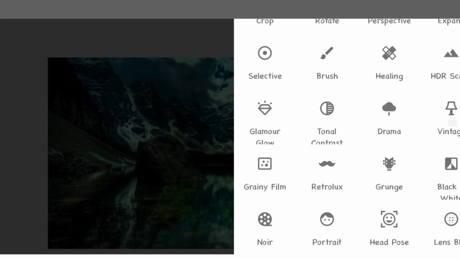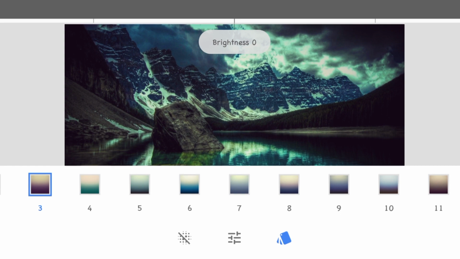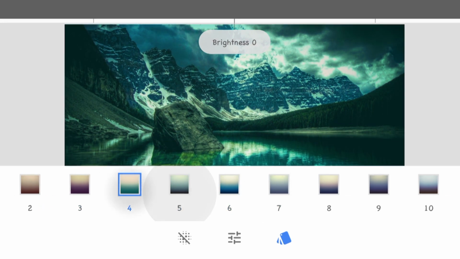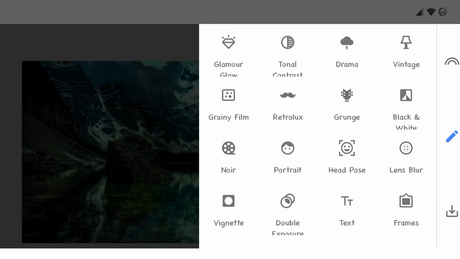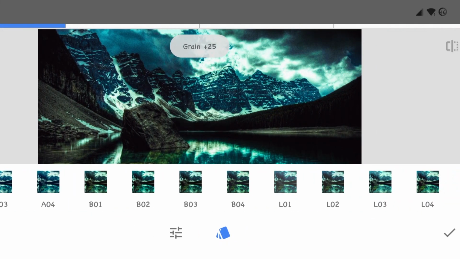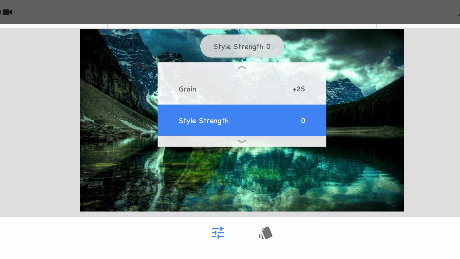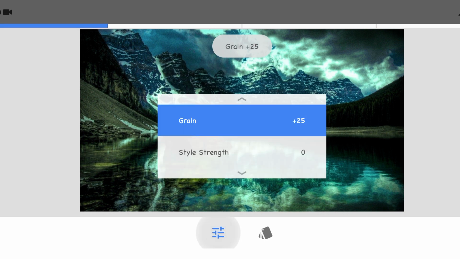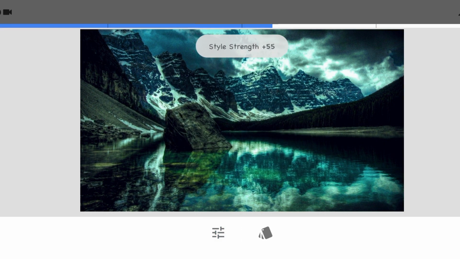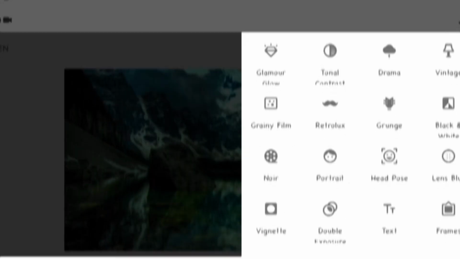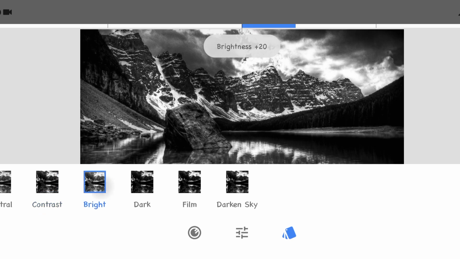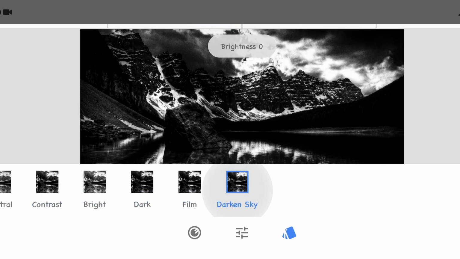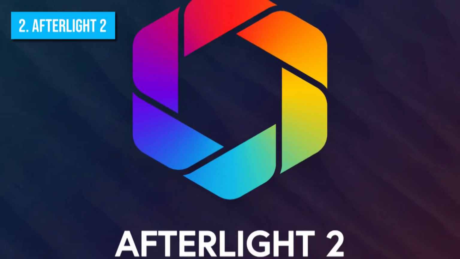A variety of color palettes are available in Vintage, each of which can have its own hue, saturation, style, and vignette strengths adjusted independently. Grainy Film, just like the Vintage tool, may be used to add grain, but it also offers additional color customization. As the strength of the filter is increased, so too are the grain and the style. Finally, Black and White converts your color photos into black and white, offering a wide range of B&W settings and many more. 2. Afterlight 2.